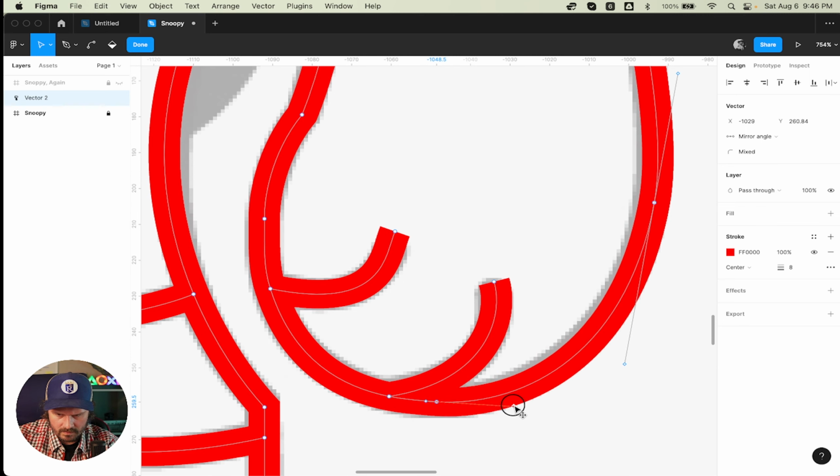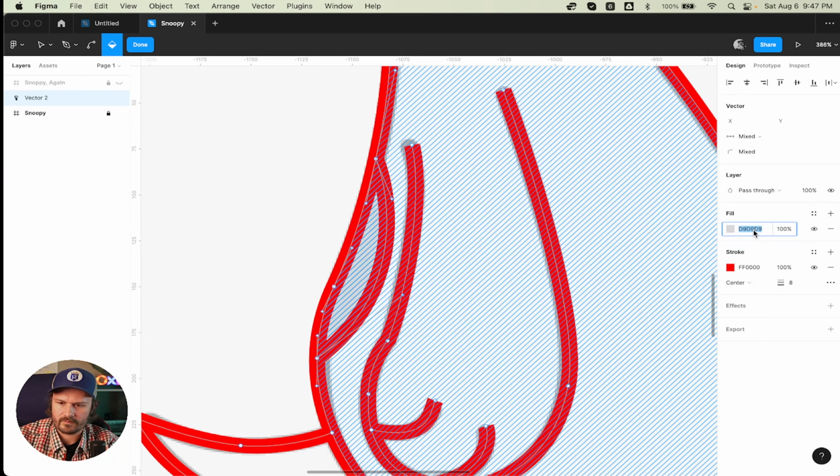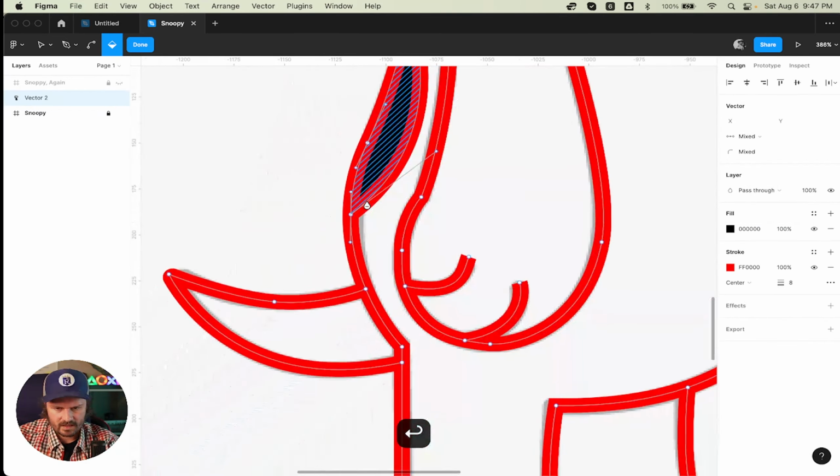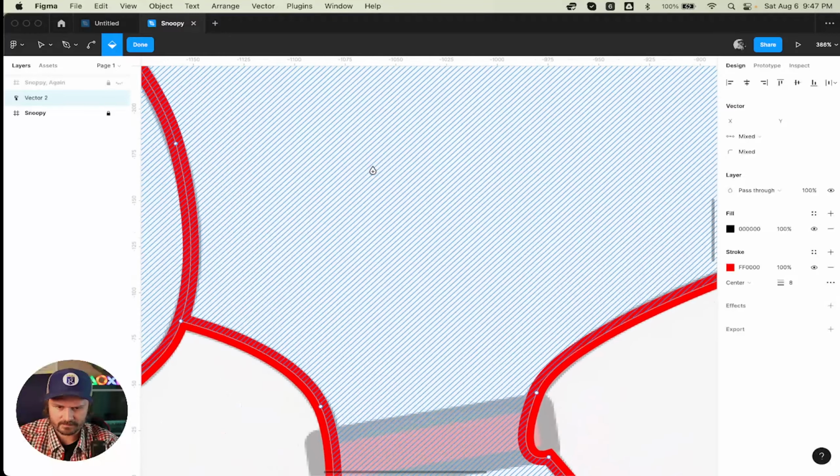This would be an instance where we could use the paint bucket tool, which we can access by clicking up here in the toolbar, or we can press B as a keyboard shortcut. Because this is an enclosed space, I can click here, and it added a fill of the default Figma fill color. I want that to be black, so I'll just type 0 once and press enter. And we have a black fill there. Everything else is looking good enough for right now.